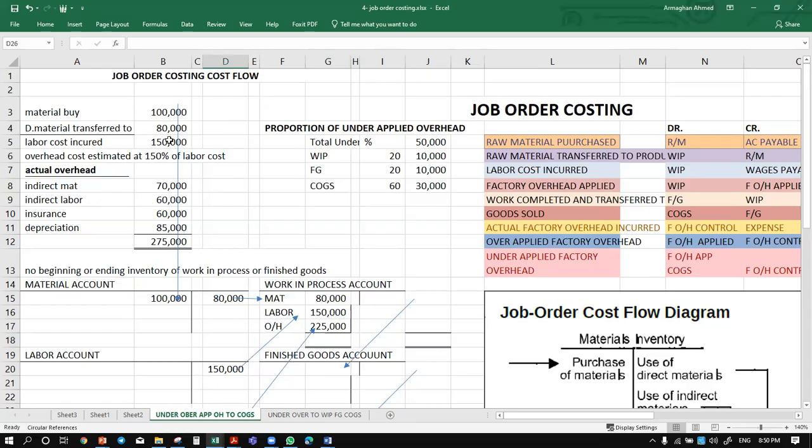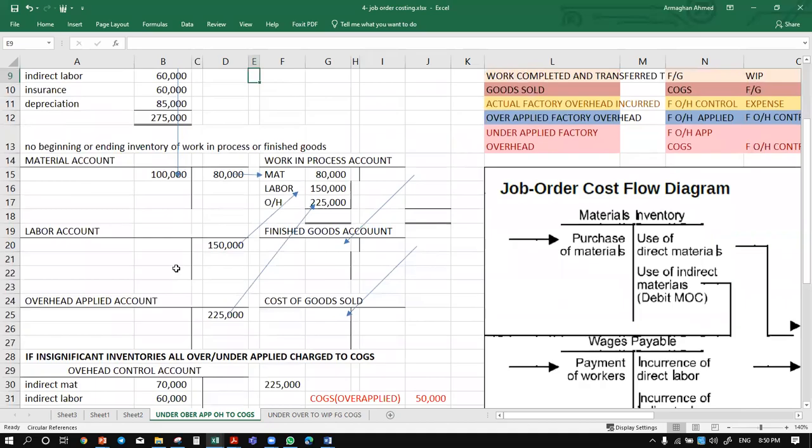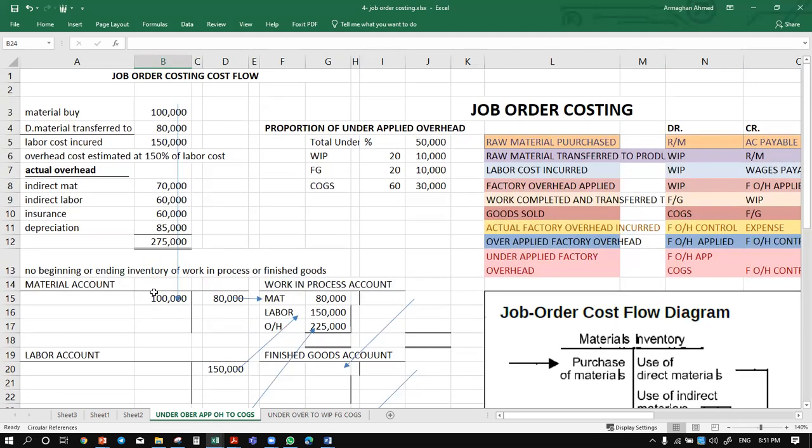So material, labor, overhead we have recorded. And they mention actual overhead: indirect material, indirect labor, insurance, depreciation. So where will the actual overhead go?